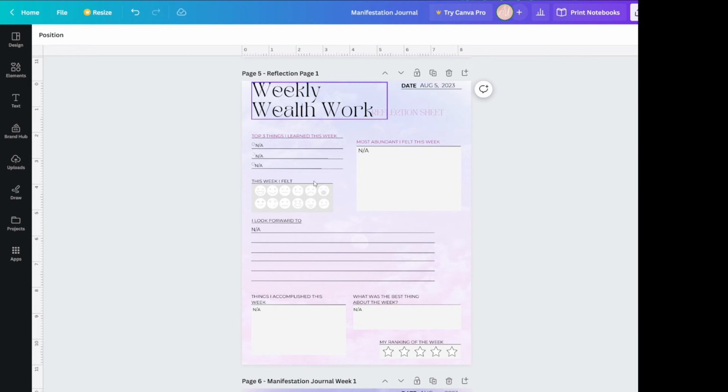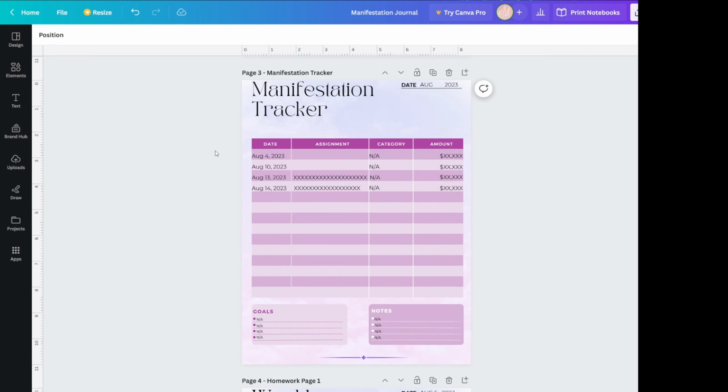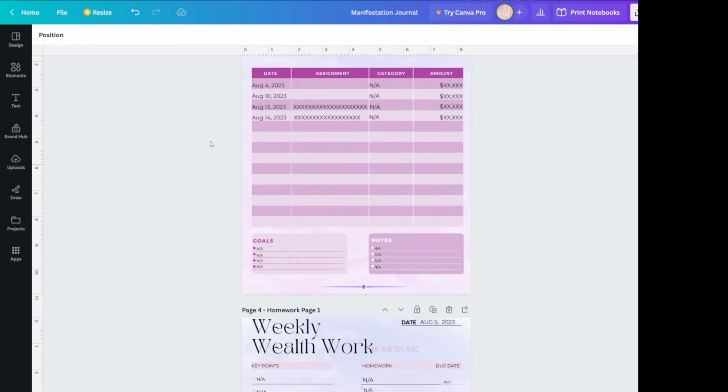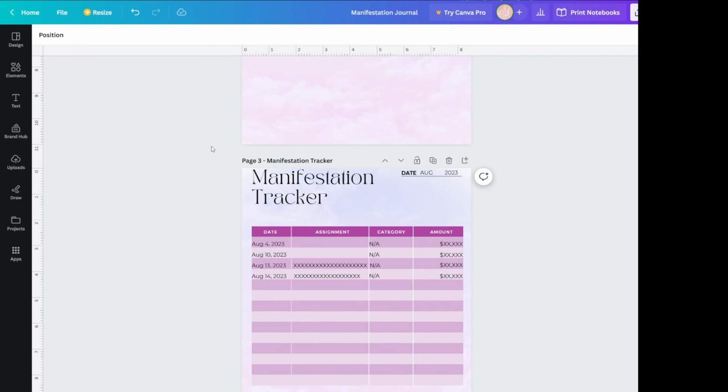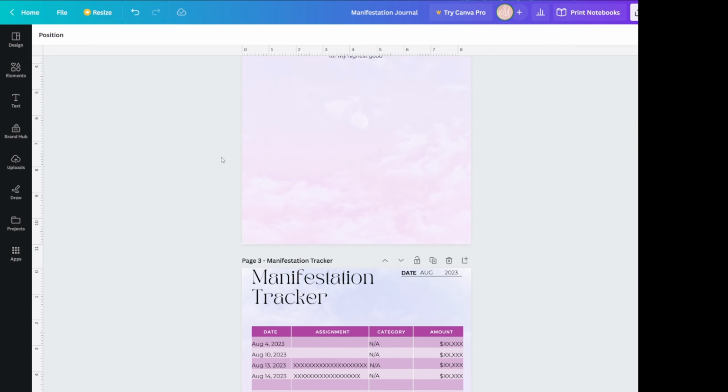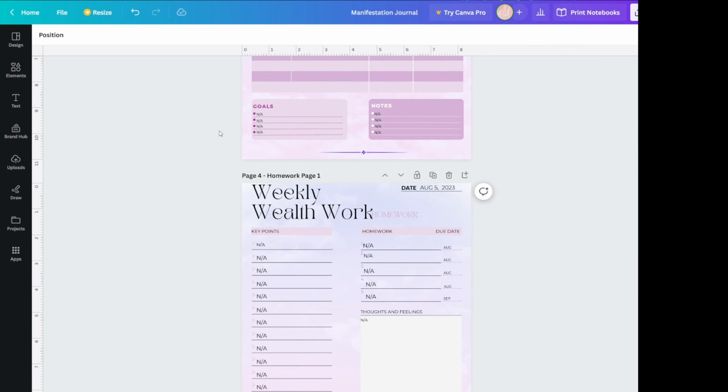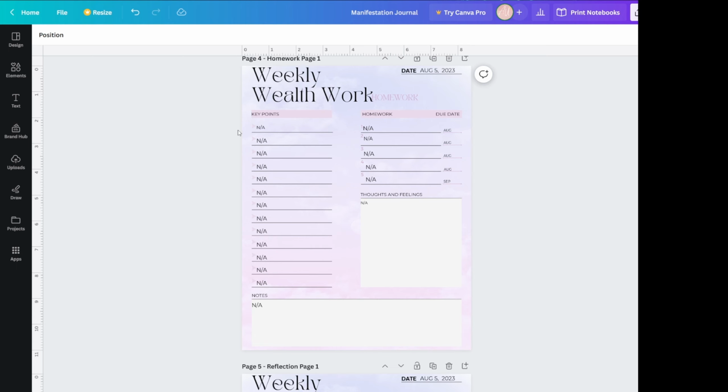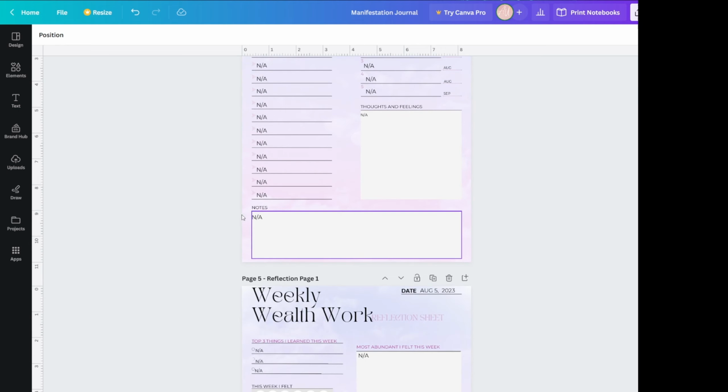We'll probably be doing some homework in this journal very soon. So after you watch the first lecture on manifestation, you can have this journal open at the same time, typing in it. Here's where you would put your key points that you learned during the lecture, homework that gets assigned, how you feel, thoughts and feelings, notes.